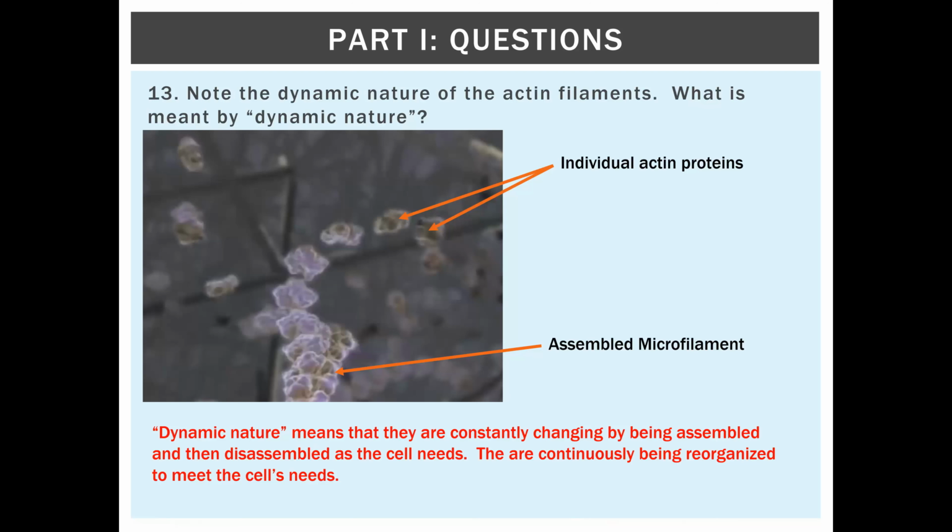So a lot of times we compare the cell's cytoskeleton to our skeleton, but this is a big difference. You don't break down bones and get rid of them when you want to, say, squeeze through a tight space and then rebuild your bone on the other side. But cells have that capability.